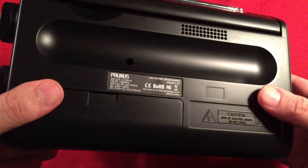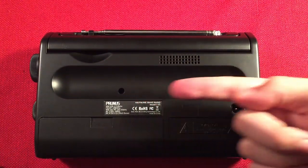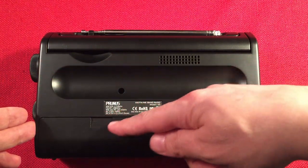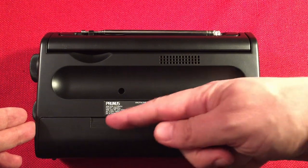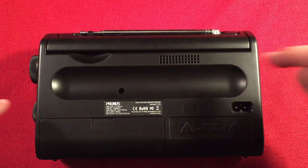There's 3 D-cell batteries. These batteries are all facing this direction for the positive terminal to the radio's left. So positive, and then there's 3 D cells here, and all the positives point to the left of the radio when looking at it from the backside. I would try to open this up on camera, but it can be tricky.